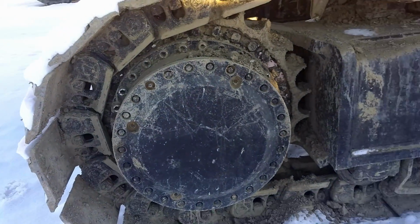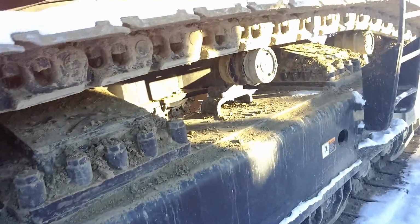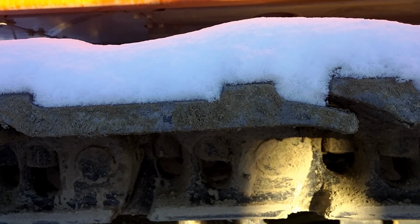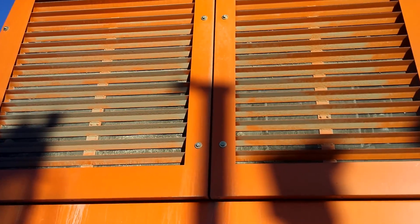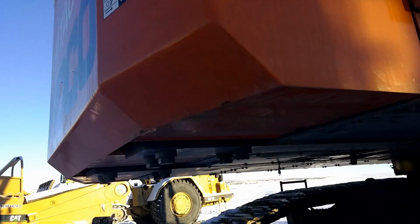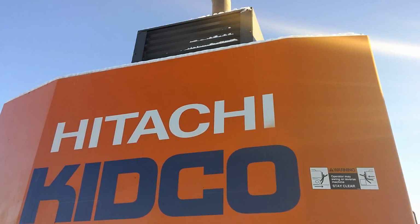Back here, got the drive. It's a big one. It's huge. There's my foot. These tracks are right at my eye level, so probably, I don't know, 5 feet or something. There we go up there. We got all sorts of fans, intercoolers, all sorts of good stuff. The counterweight. This one weighs 17 tons.